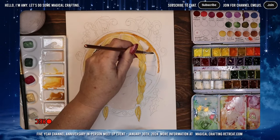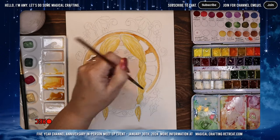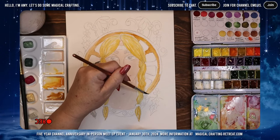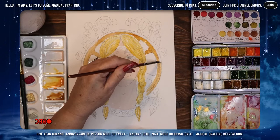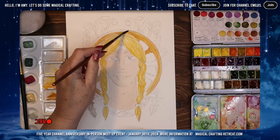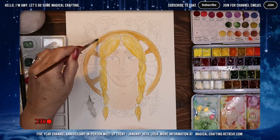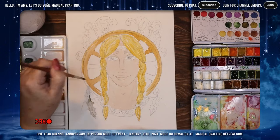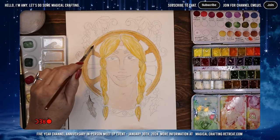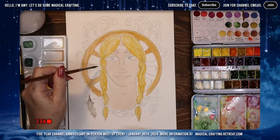That went way yellow though, because yellow has so much more pigment than most other colors. If you've ever done watercolor or gouache, the yellows and the oranges to me seem like they're super pigmented. I'm sure there's some science behind that. Have you ever noticed that green is less pigmented, or some of the greens are? At least that's kind of my non-scientific opinion.